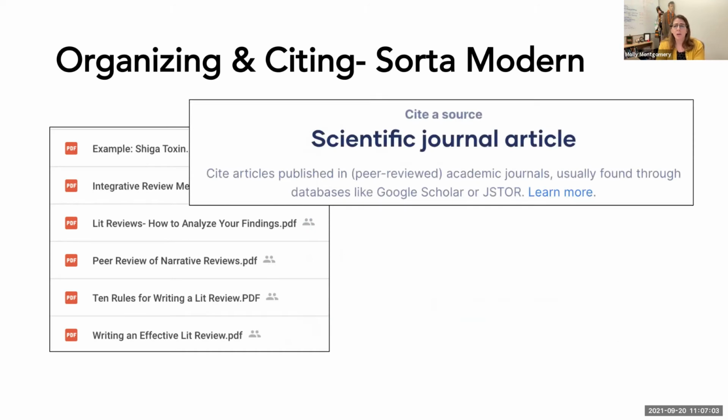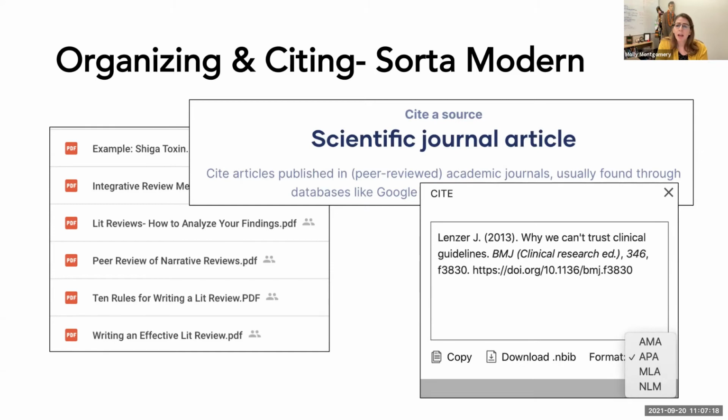And then I can also use a citation, not really a citation manager. These are more like citation generators, where they allow you to enter the information about your citation and they spit out a reference, which is kind of helpful. Some databases are doing this now too. This is an example of PubMed. It has a cite button and you can just copy and paste that and put it in your reference list, which is okay, but it's one by one and it takes a while.